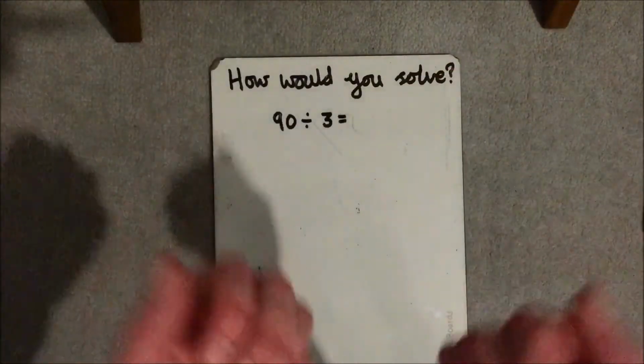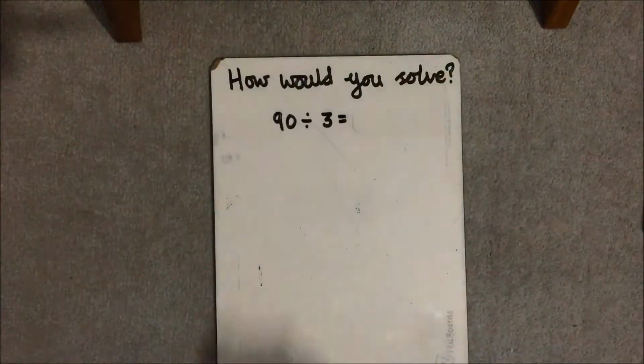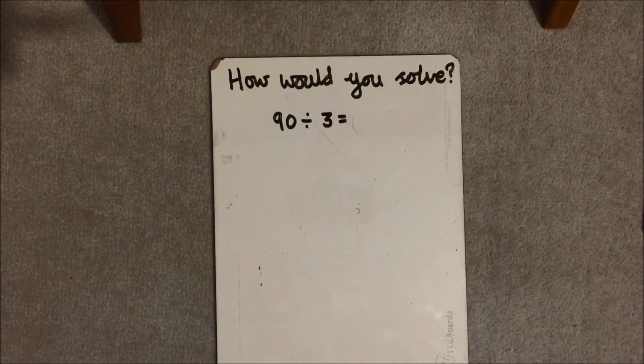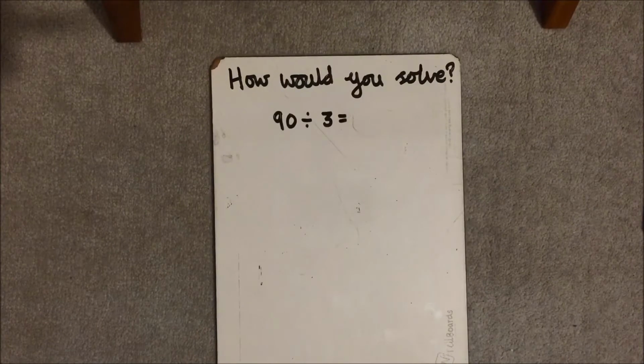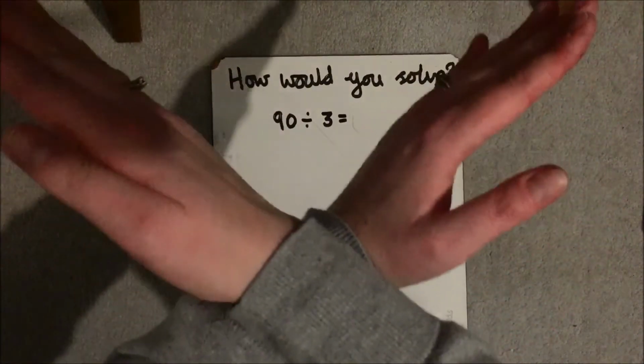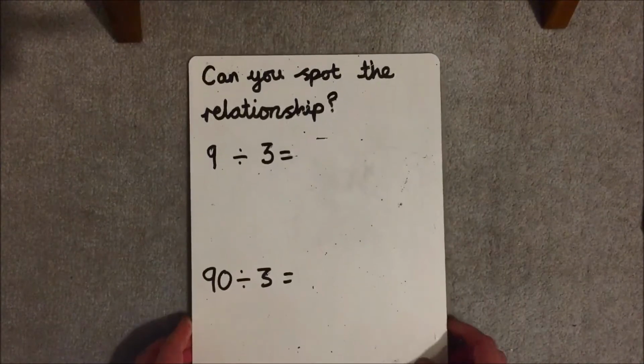I've already gone over 10 times 3. What are the problems? Yeah, that's right. A, it will take me ages. And B, I'm going to lose count of how many 3s I've counted as I've gone over 10. Is there another way? If you think you already know my secret, pause the video and try and complete this now. I'll be super impressed if you can remember my secret. I'll give you one extra clue. We use this secret method when we did multiplication. I'm going to share it with you. I think when you see it, you'll think, oh, I remember.